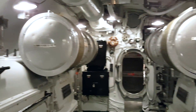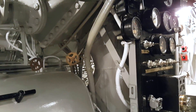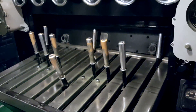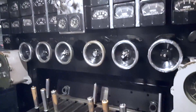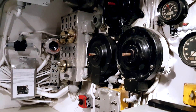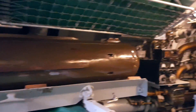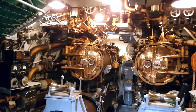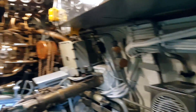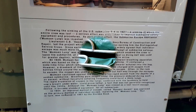The USS Alabama Battleship Commission, pleased with the results of the USS Alabama Battleship as a museum since January 9, 1965, decided to try the same thing with the submarine and save the Drum from scrap. On April 14, 1969, she was transferred to the USS Alabama Battleship Commission. On May 18, 1969, USS Drum arrived under tow at Battleship Memorial Park. She was open to the public on Friday, July 4, 1969, and became the nation's first submarine to be on permanent display as a museum. Beginning in the early summer of 2001, the Drum was moved from the muddy Gulf of Mexico waters beside the USS Alabama Battleship and placed on dry land on a permanent fixture beside the newly constructed aircraft pavilion.